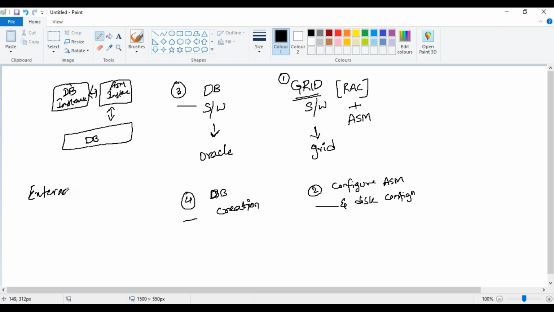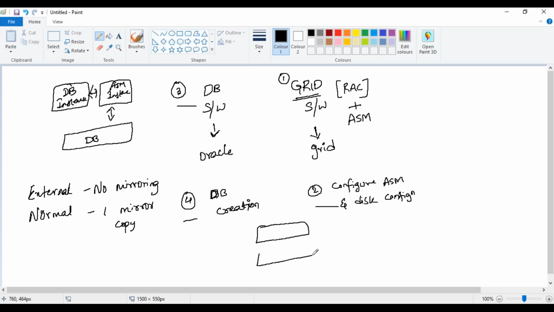So external redundancy means no mirroring. You don't want a mirror copy. Then normal redundancy means one mirror copy. When I say one mirror copy, it is the same concept.